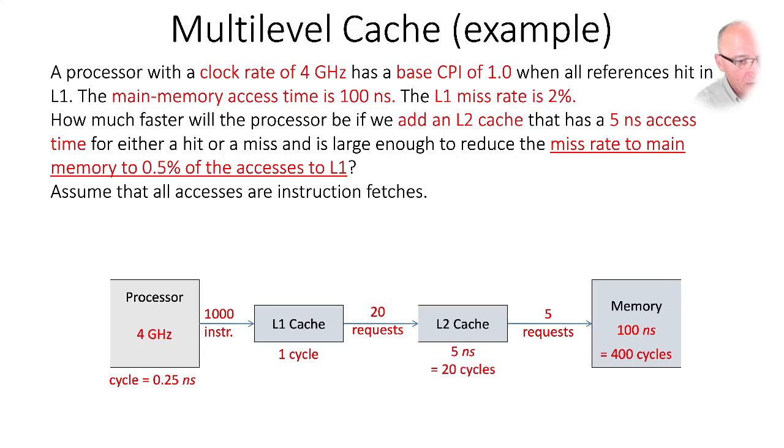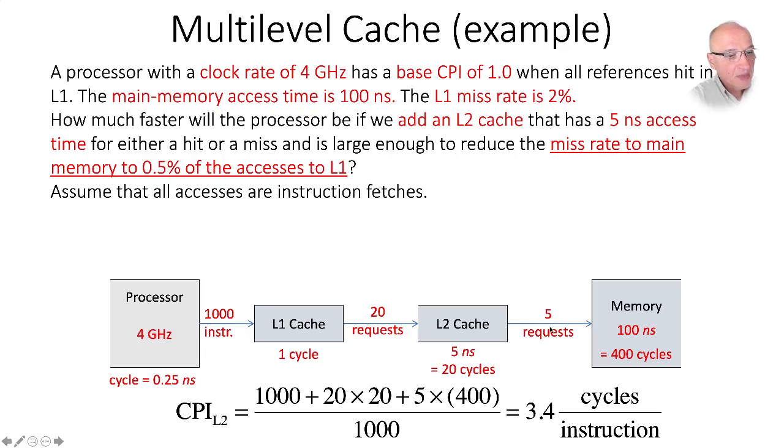So this is an important detail. Let's go back. This 0.5% is in relation to the L1 accesses, so it's giving me a global miss rate. It's not a local miss rate. The local miss rate for the L2 cache, if I want to compute it, will be the total number of accesses that miss divided by the total number of accesses to the L2. So it will be a 25% miss rate in the L2. That will be the local miss rate for the L2. But the problem gave me the miss rate of the L2 in terms of the accesses to the L1. That's why I got the 5. That was 0.5% of 1,000.